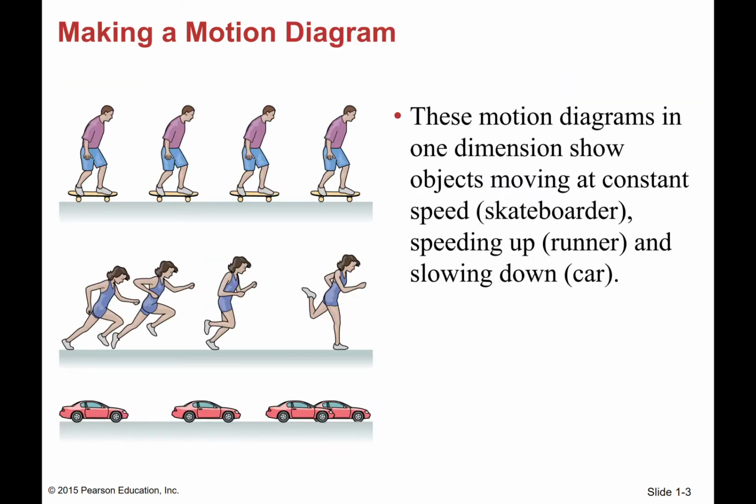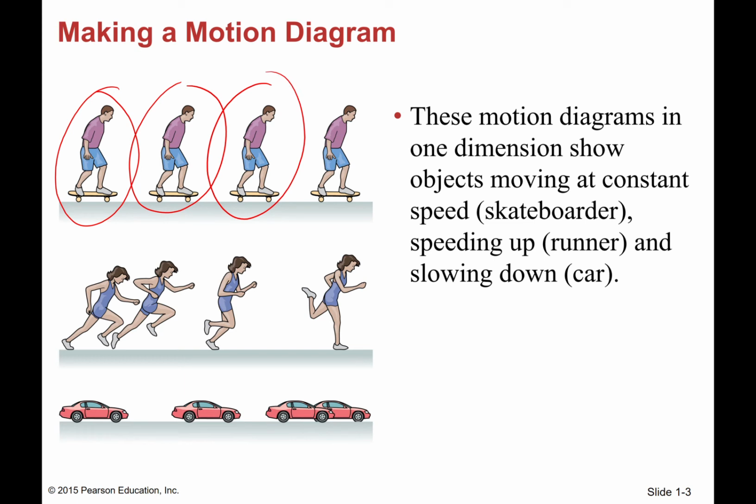A useful tool that we are going to use to describe motion, to study motion, is that of a motion diagram. A motion diagram is basically a set of pictures where you have the object at different positions in time. For instance, here we have this guy, he's moving at a constant speed. I haven't defined speed or constant yet, but we'll define that. Intuitively, we know what I mean by constant speed. So this guy is moving, so here we have a picture, we have another one, we have another one, and this makes up what we call the motion diagram.